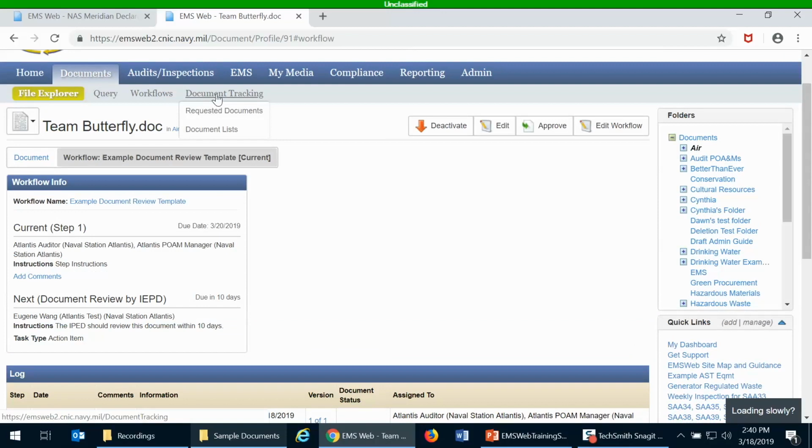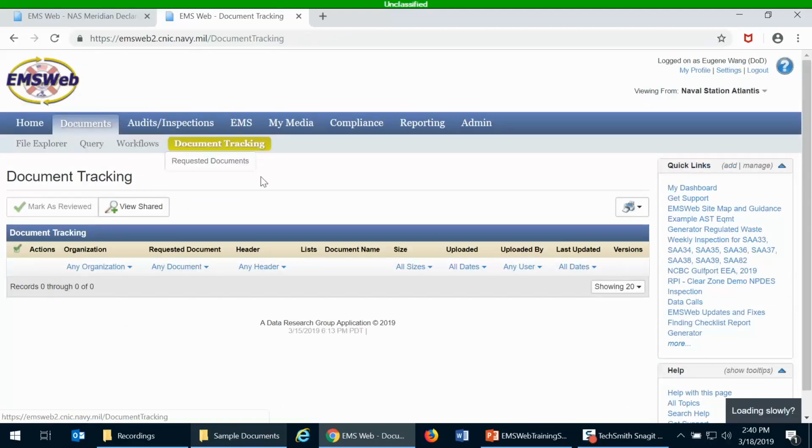Another function that we have is document tracking. This isn't a review process, but this is a way of defining what documents need to be collected from child organizations, and then tracking to see the status of if they've uploaded it or not and if it's current.